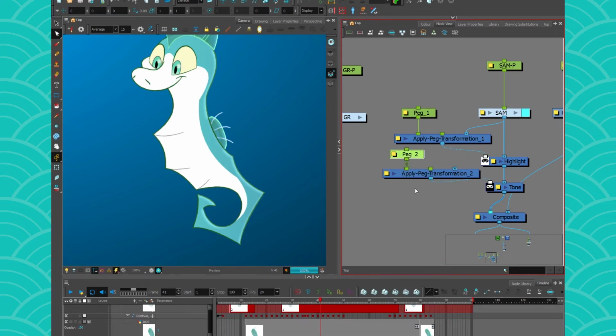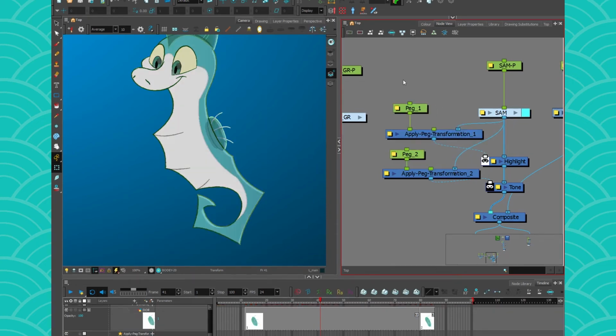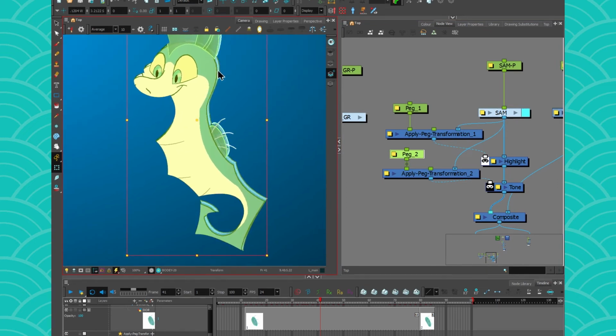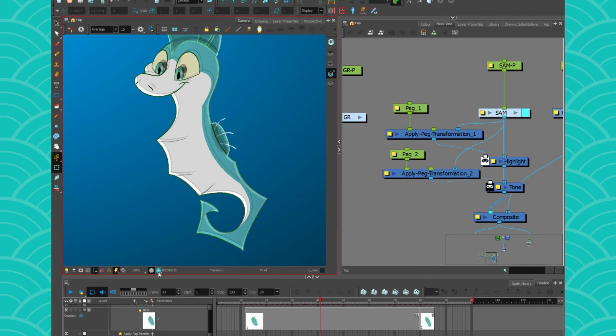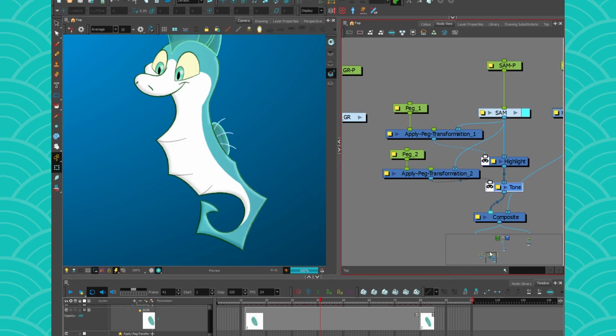What we'll do with this one is take your character and connect it here, just like you did with the top one. It's exactly the same. And then instead of having this part showing up, we're gonna toss it on the other side. And now the area that is under, this will be used to feed the tone node. All right, so let me go into my render view. So now my whole shape is shading my character. I will invert it to have my highlights on top and my shadows on the bottom.